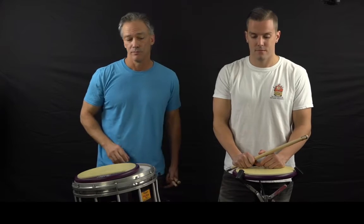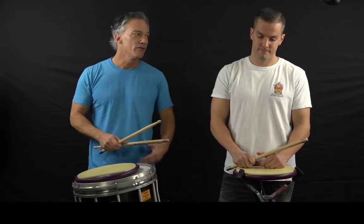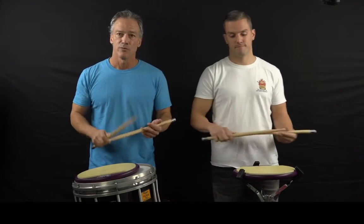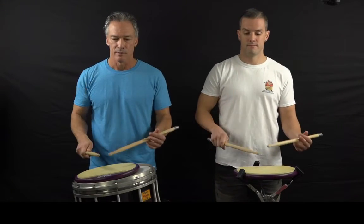So this last measure is a good one, and then the slow double stroke roll. We're going to play that kind of high. Okay, you ready? Last two measures. Ready, play, and.